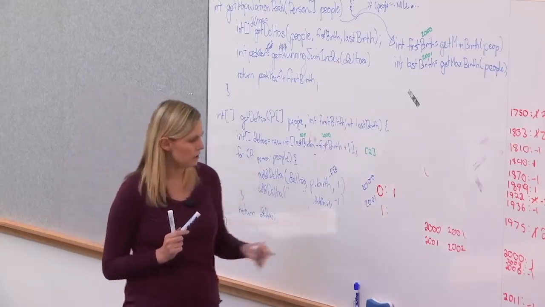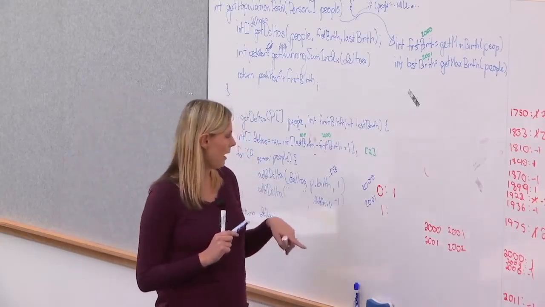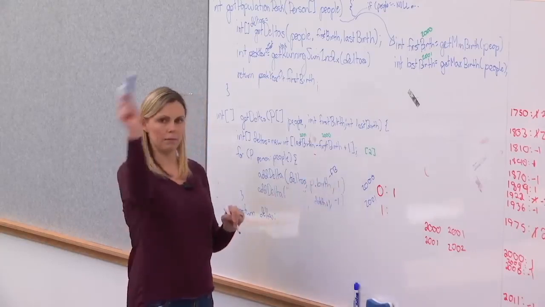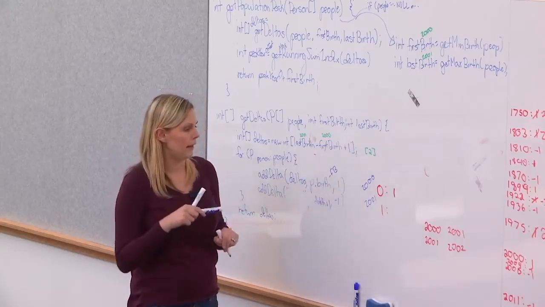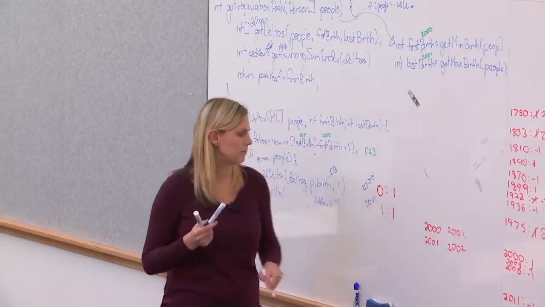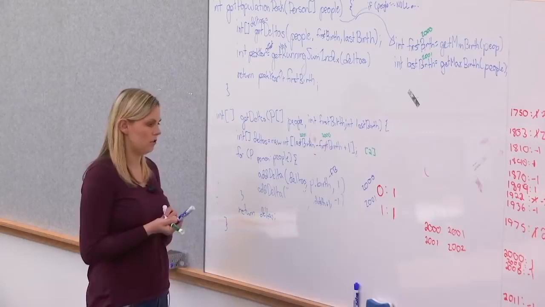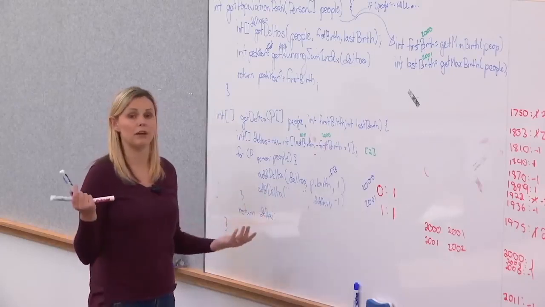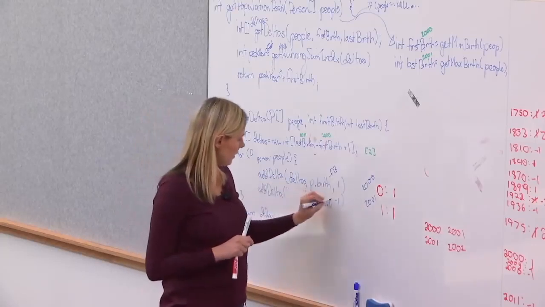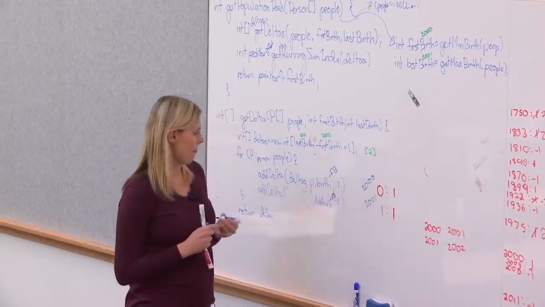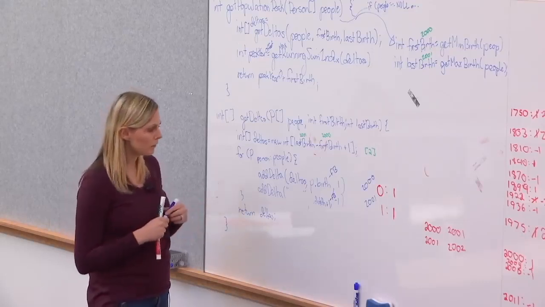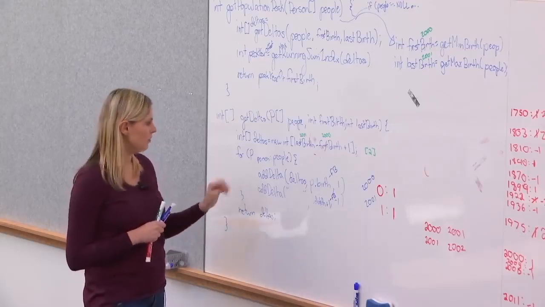Now I go to the next person, 2001, increment their birth year minus FB. So that's 2001 minus 2000, the first birth. So that's increment value 1. Now I decrement 2000, the death year plus 1, so decrement 2003. That's an offset of, oops, didn't write in that minus FB there. So that's an offset of 3, which is out of bounds. Okay, that's my deltas. It's all done.